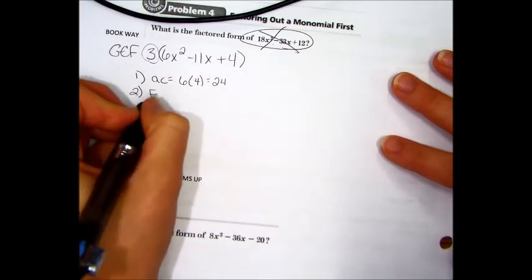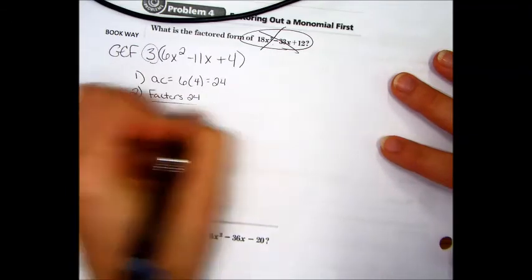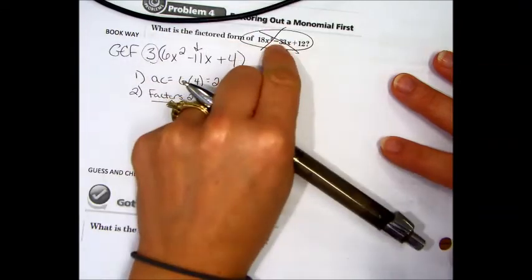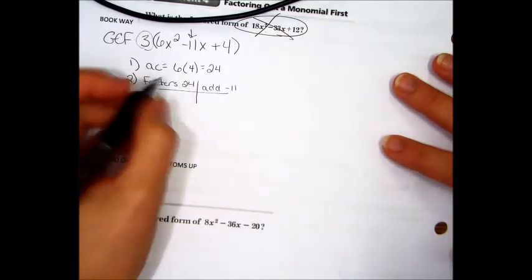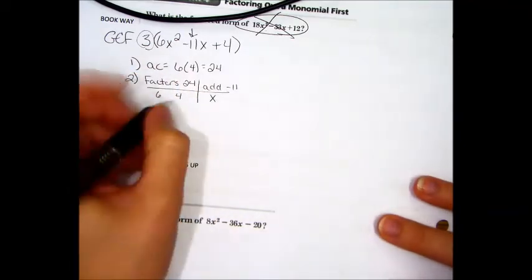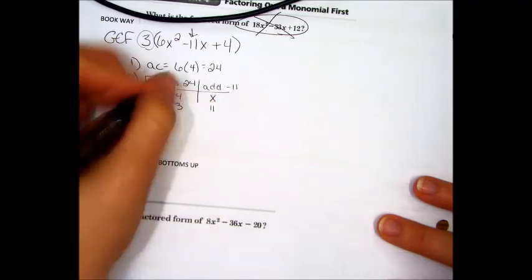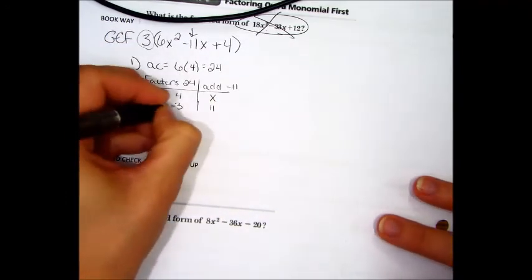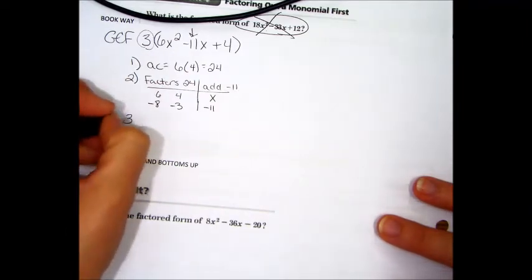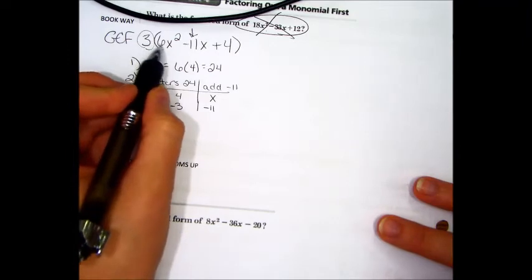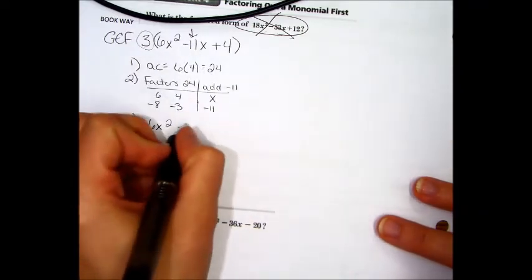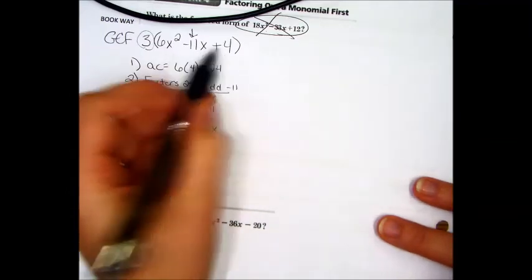Let's do this the book way. Step 1, multiply A and C, which would be 6 times 4, which is 24. Now step 2, I need factors of AC, so factors of 24, and they need to add to B. So in this case, we have a new B value, and it's negative 11. Do not use negative 33. So real fast off the top of my head, I know 6 and 4 make 24 when you multiply, but that certainly cannot add to negative 11, can it? So we're probably thinking 8 and 3. Well, 8 and 3 does make 11, but I need a negative 11. Well, that's okay, as long as I make it negative 8 and negative 3. It'll multiply to positive 24, and it'll add to negative 11.